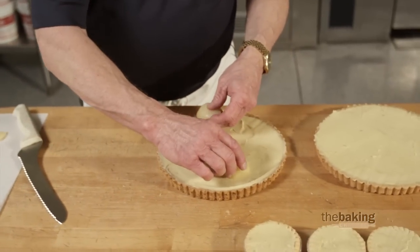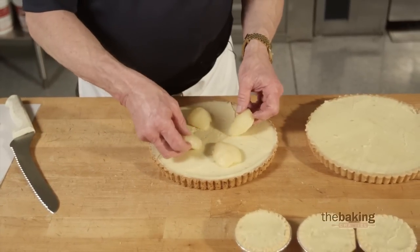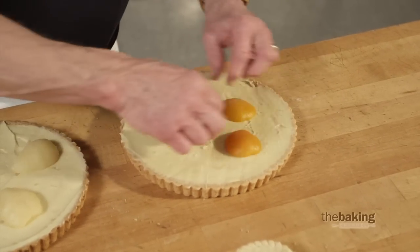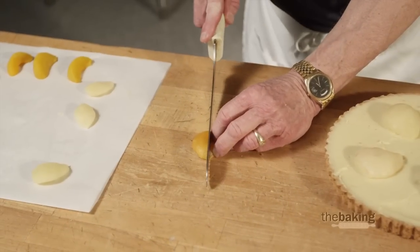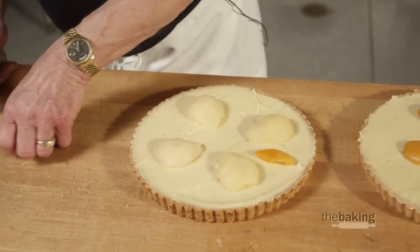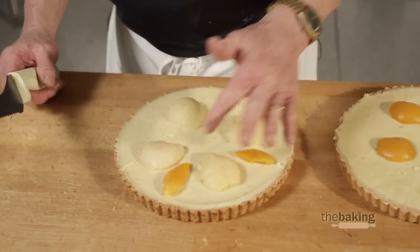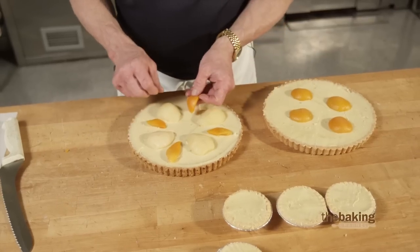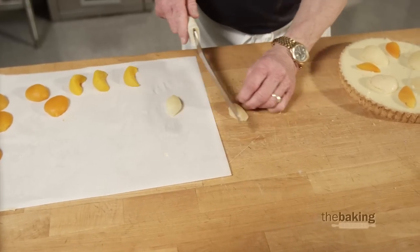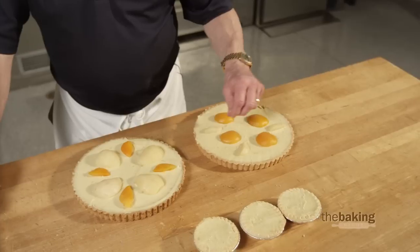Now I'm going to place them on the tart. We'll just do a little simple four-pattern here with the larger pieces of fruit, then fill in between the large pieces with a smaller cut. These are apricot and pear. The larger fruit on this one will be pear with an apricot accent; the other tart will be just the opposite with a pear accent. You don't have to press it in much — just enough to set it so it doesn't drift — but you don't want to push it down into the Franchepin.